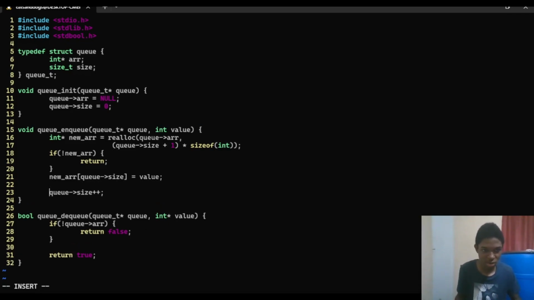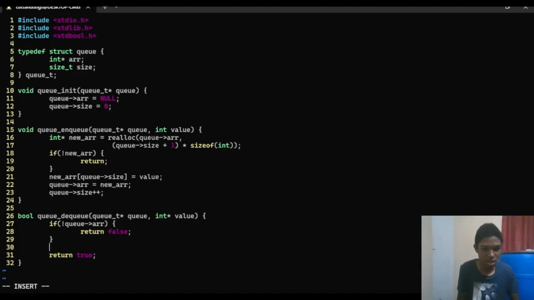Now, here's what I forgot to do. I forgot to set the queue array to point to the new array pointer. So that will solve any memory allocation issues. So now we can focus on our dequeue operation.